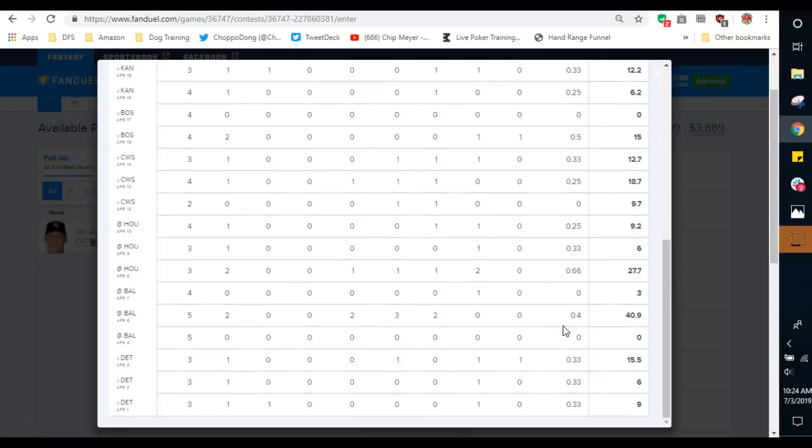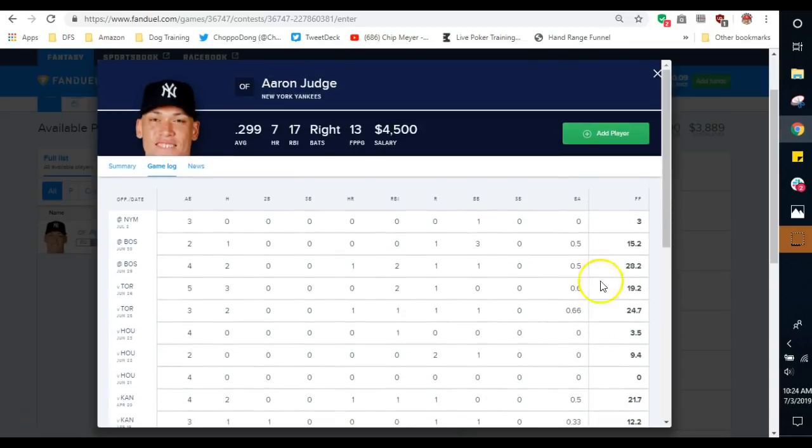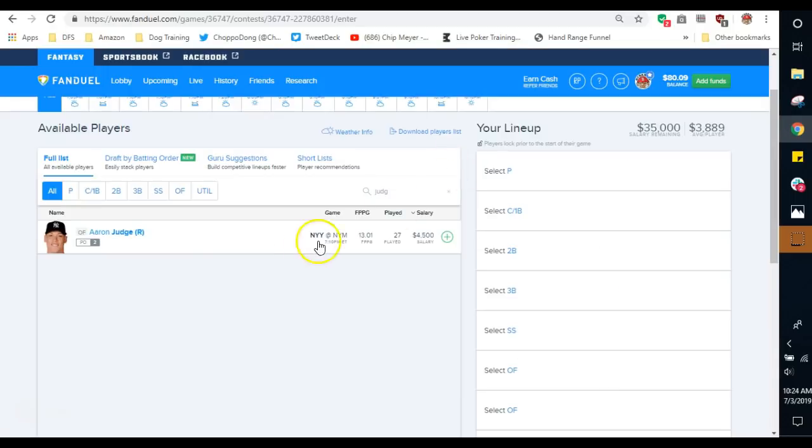If I scroll down here, out of these 10, 1, 2, 3, 4, 5, 6, 7, out of maybe these last 10 or 11, that's 70% of the time he's not getting me double digits. This is not cash-safe. This is a GPP run because he'll give you a little bit here, but mostly it's nothing. Whereas up here, he's giving you a lot more consistency. He's more cash safe right now for baseball.